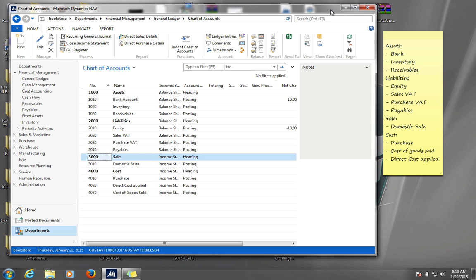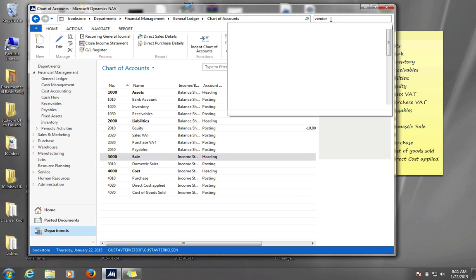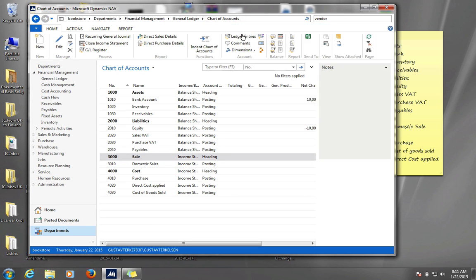And in order to buy an item, we obviously need somebody to buy from, and we also need something to buy. So this part of the video is setting up first the vendor and then setting up the item. We're probably going to get a few error messages, but I'll correct those as we go along. So let's start with the vendor. Vendors here.